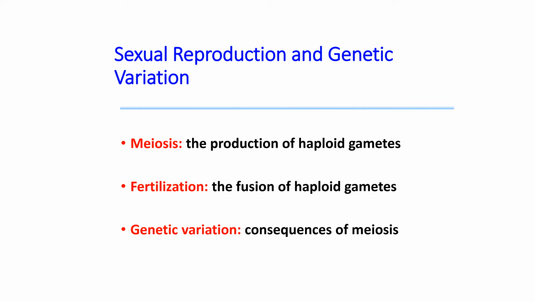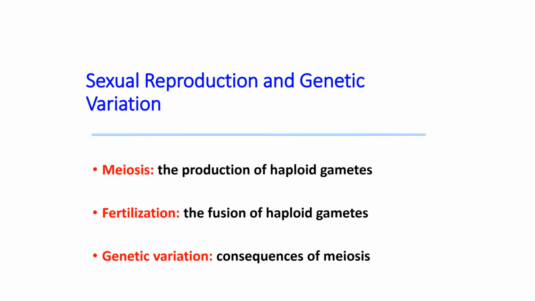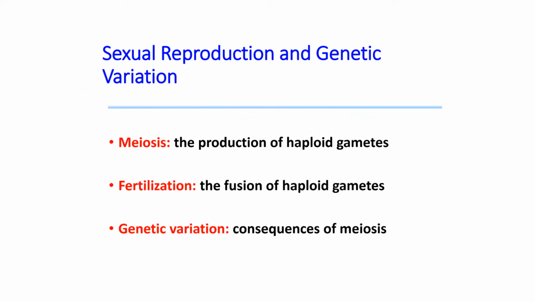So sexual reproduction, from answering this question, you already can deduce what the outcome of sexual reproduction is. It is genetic variation. Sexual reproduction introduces genetic variation. Genetic variation is the base for natural selection, which is a driving force behind evolution. So as you can see, evolution came up with a very important mechanism by which it can create the base from which it can select the best suited genotypes and phenotypes.